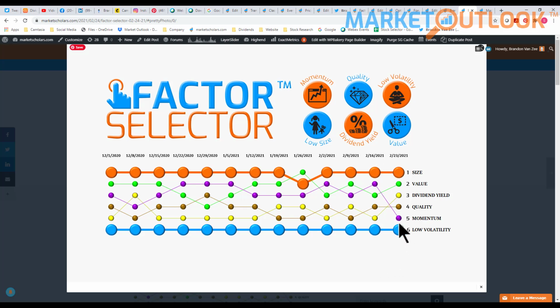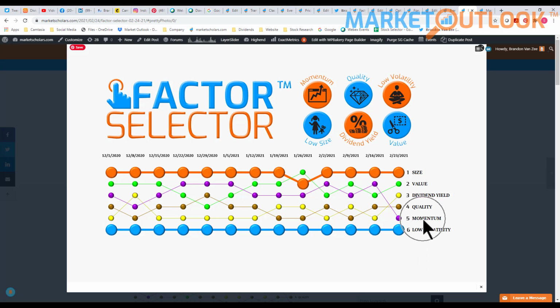But just be aware, those momentum stocks are really falling out of favor here in a big way compared to the other style factors that exist out there. Low size is hanging on for dear life, but after what we saw here today with the Russell 2000 getting clobbered the way that it did, it is possible that the next time I do the Factor Selector update next week, I wouldn't be entirely surprised if value replaced low size up at the top. So we'll keep our eye on that, and it is also possible that momentum replaces low volatility on the bottom. That would be big news as well. As you can see here, low volatility has been the worst performer on a factor basis for over 3 months at this point.